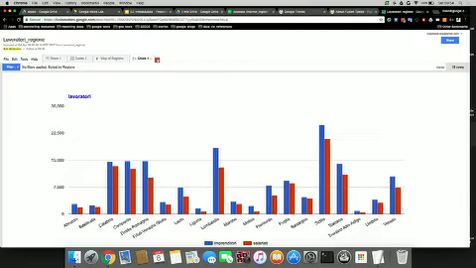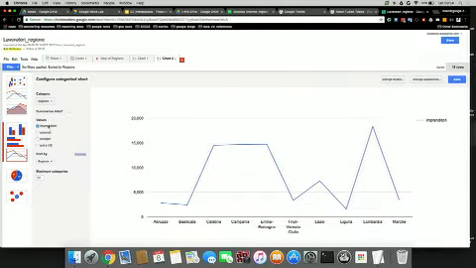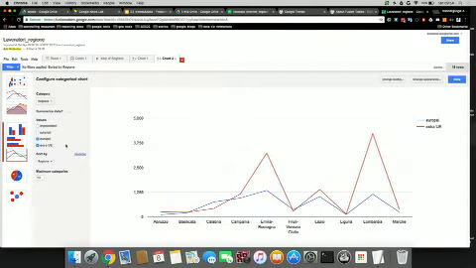Now, if I want to create another chart from the same table, I don't need to reload the table. I just go here and add another chart. For example, this time I prefer to use a line, and I just want to use maybe the comparison between the last two categories, okay? So the same thing. I can go ahead and produce as many charts as I want and embed them.